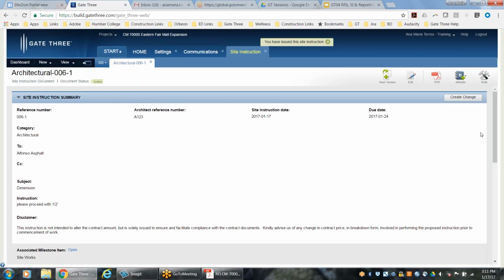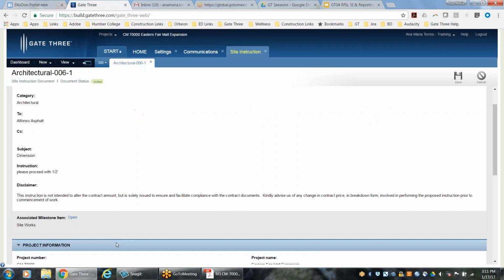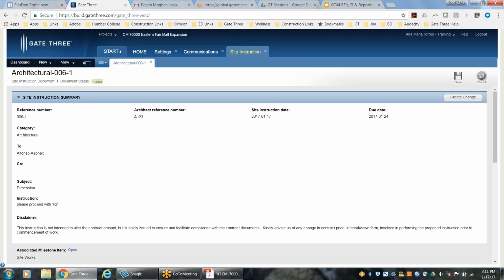And you'll notice up at the very top, if I click on edit, I can't make any changes to the actual site instruction. I can only create a new version. So it supersedes this version, and the next one that I create will be 006 version 2. Okay, you have the ability to create a new version.